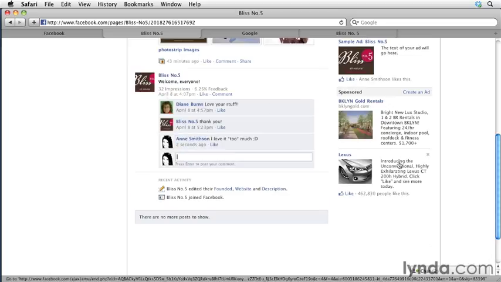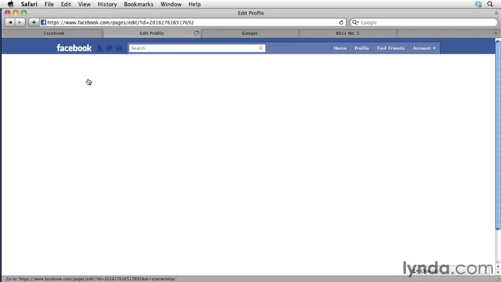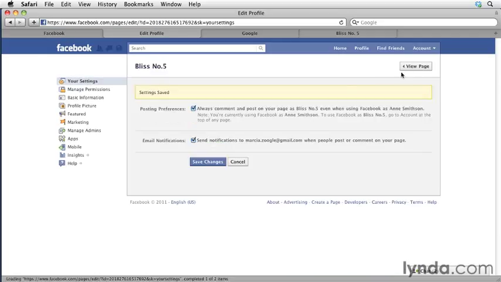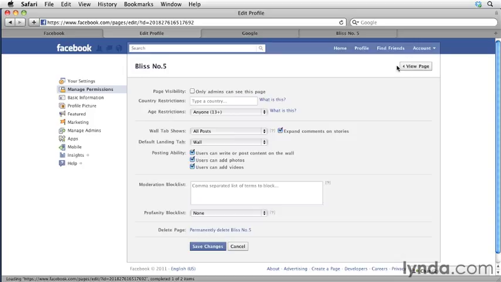But also notice there's a trade-off up here. We cannot post to the wall. I don't know why. I guess you cannot post to your wall on your Facebook page unless you are actually using that avatar. So you have to go back to Settings and turn that back on and save your changes. Then when we go back, you can see that we get our little status field back. So something you have to turn on and turn off on the fly, but it's nice to know that it's possible to do.